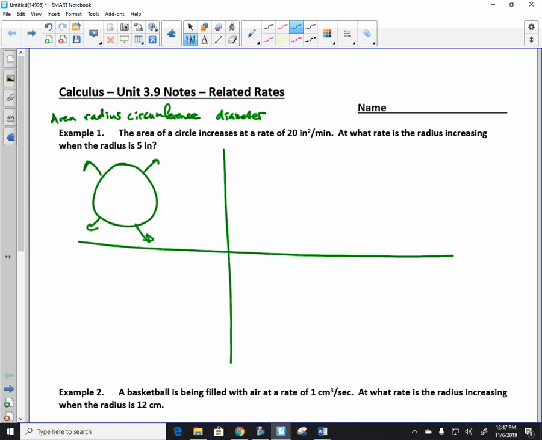Understand we have a couple rates here. We have the rate of the area. We have the rate of the radius. We have multiple rates. Do you understand that? But in order to understand this section, this is the moment that you have to connect to. They are all changing with respect to something else. There's something else changing in this problem that you have not identified.